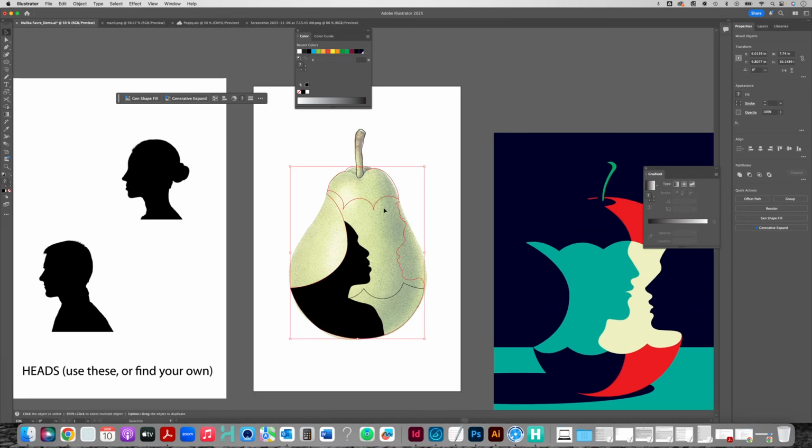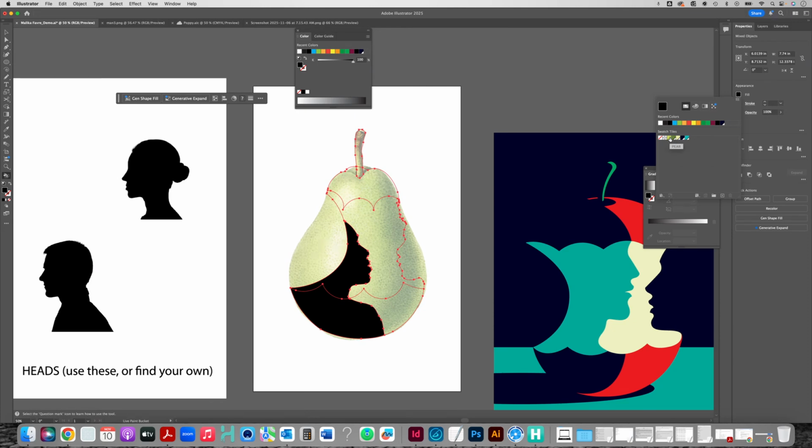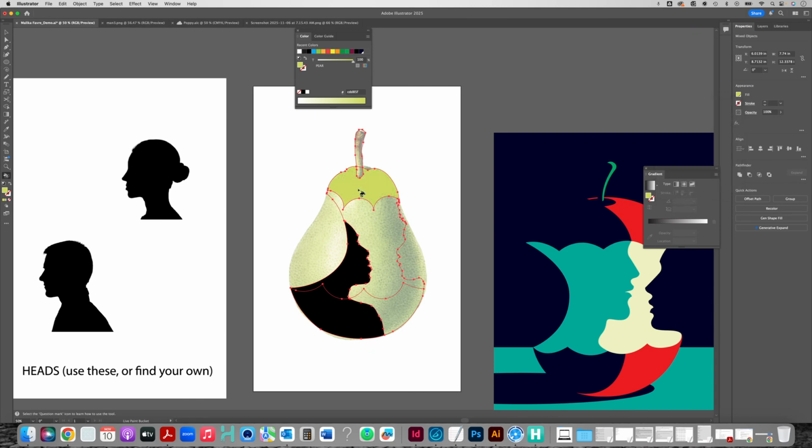So now that we've got our contours in place, we can start coloring this. And there are different ways of doing that, but one way that we've talked about before is with the Live Paint tool. And I can hit K on my keyboard and access the Live Paint tool, and also access a series of colors that I've already added in here for the pear, for the different elements of that composition. So we can add in those different colorways if we want.